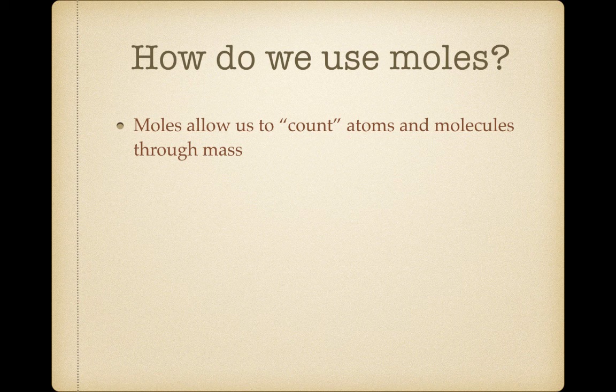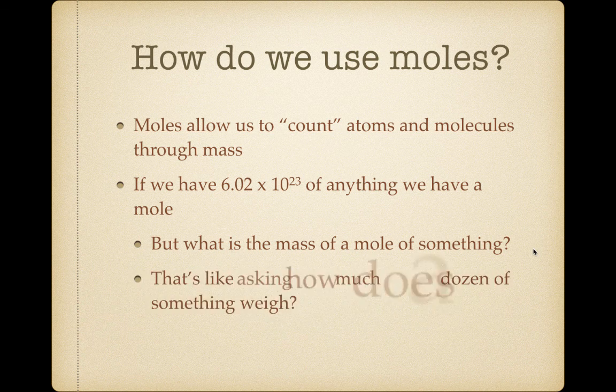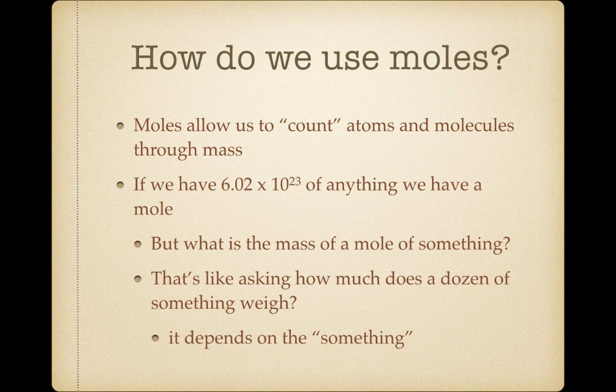So how do we use this concept of moles? Well, what they really allow us to do is to more or less count the number of atoms and molecules through finding the mass of a sample. And if we have that 6.02 times 10 to the 23rd of anything, we have a mole of that material. But the real question is, what's the mass of a mole of something, whatever that something happens to be? And in a way, that's just like asking, well, how much does a dozen of something weigh? And you can't answer that question. It depends on what that something is.